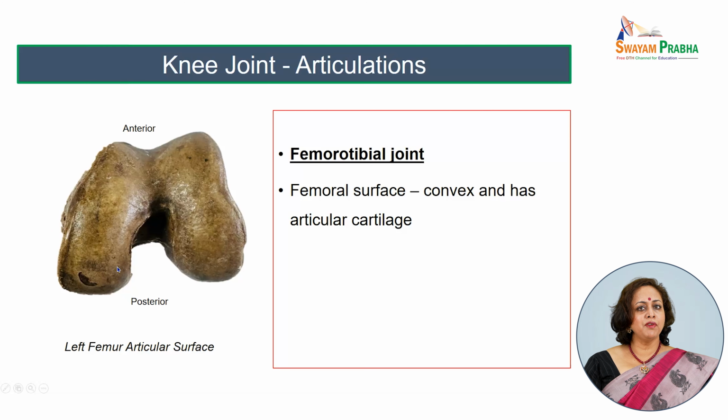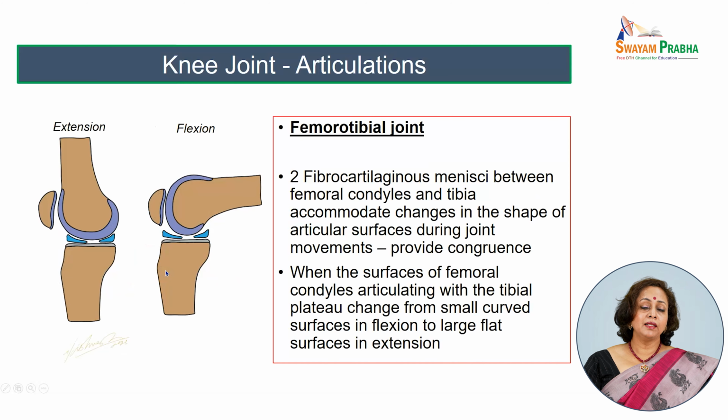If you look at the femoral inferior articular surface, they are convex condyles. This is the left femur, the medial condyle and the lateral condyle. Here you can see the medial condyle is longer. This is in congruence with the medial articular tibial surface being antero-posteriorly longer. Please remember that the articular surfaces of tibia and femur are covered by a plate of articular cartilage to maintain a smooth articular surface for the knee joint.